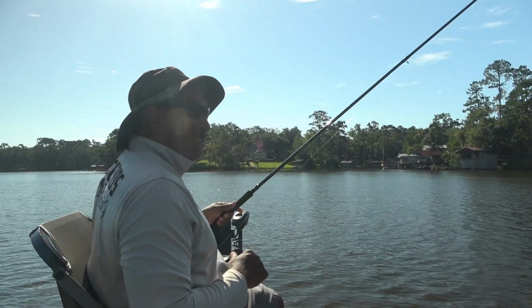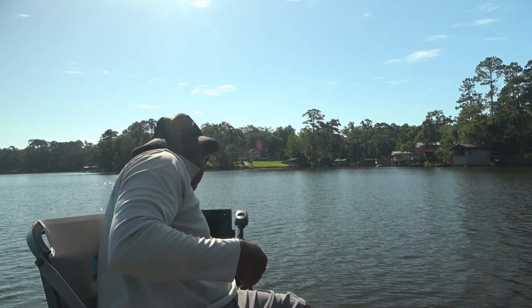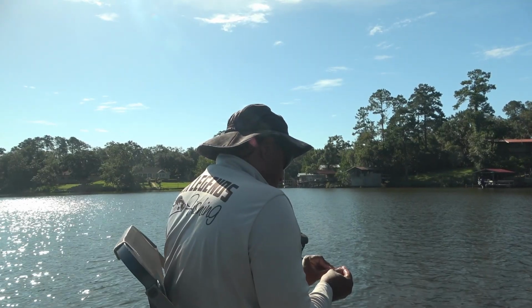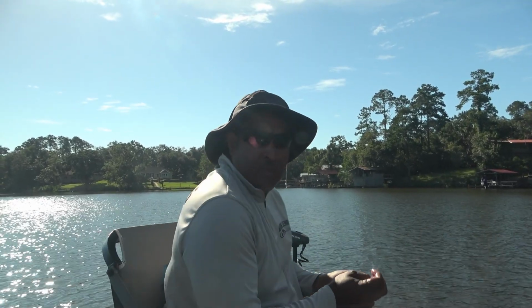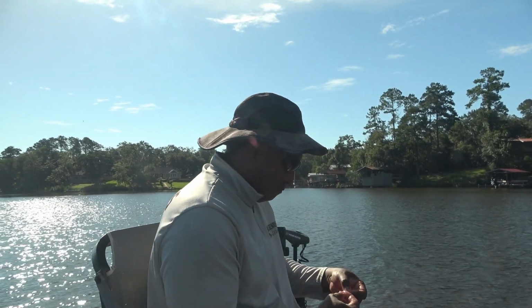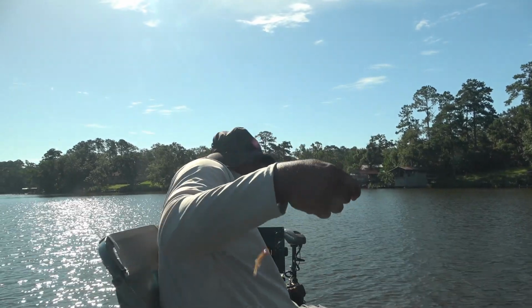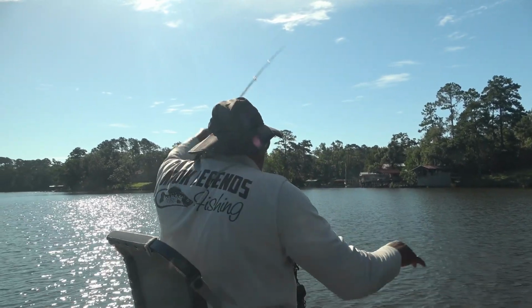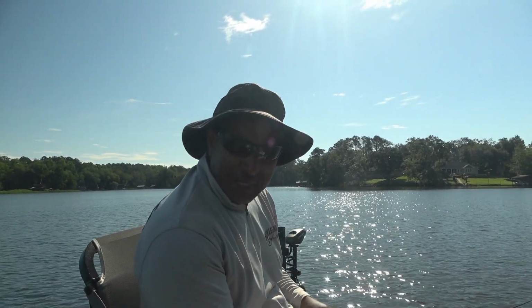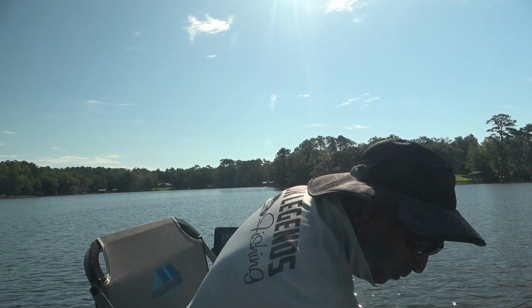Oh, he got me. That fish took my minnow. Gonna give him another chance. There are some nice fish down here, folks. They're making a very faint bite, and I gotta get the timing on them.